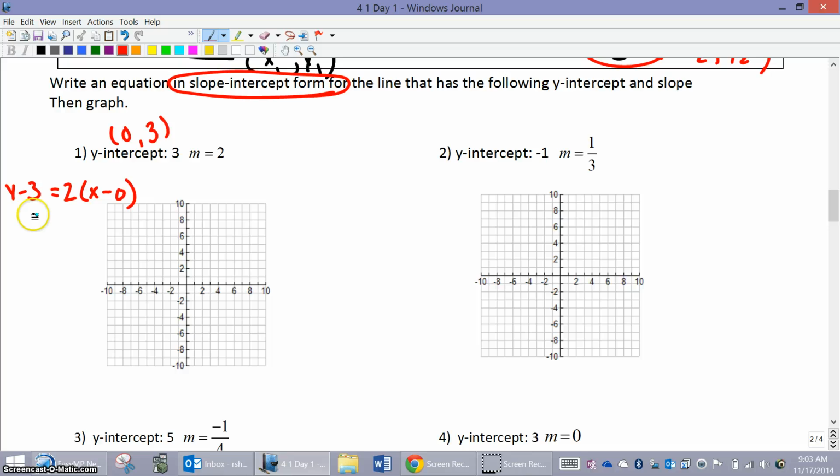So what we're going to wind up doing is we're going to go ahead and simplify this. This is a situation where we're going to distribute as needed. In this case, x minus 0, we don't have to distribute, because 0 is 0, so we're just going to leave it as 2x on the right. Okay. And again, slope-intercept form has y by itself, so we're going to just solve this for y. We're going to keep going, so we're going to add 3, add 3.